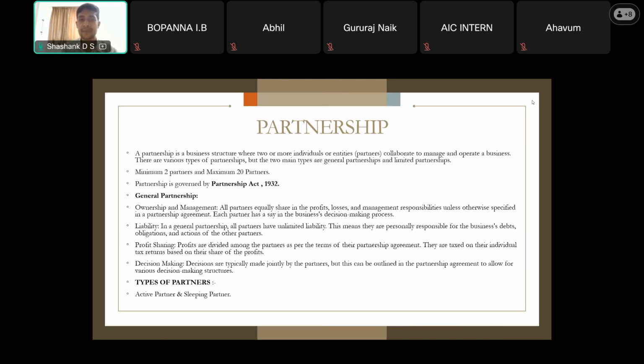It is governed by a different act, the LLP Act, and there this feature has been tweaked to avoid unlimited liability for all the partners. The liability of each partner will be restricted to the extent of the amount invested by him. Suppose a partner has invested 10 lakhs, his liability is limited only to that extent. He will not be responsible for anything beyond his investment. That is a major difference between a regular partnership firm and a limited liability partnership.